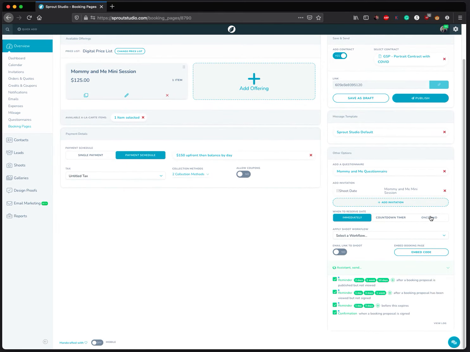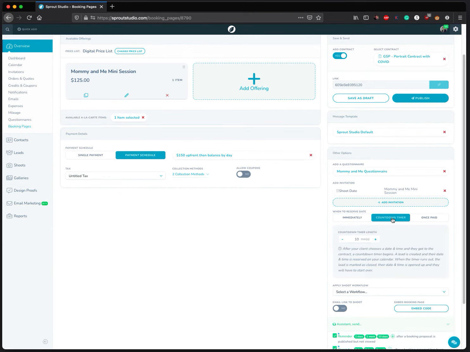You can reserve the date if you know that this is going to be really busy and a lot of people are going to want to book this. You've got 14 sessions, but you're going to send this to 200 people. You could turn a timer on, which says you've got 10 minutes from selecting your date and time to check out. This is the exact same way that things like Ticketmaster work. When you pick your tickets and your seats, you've usually got, I think, 7.5 minutes from selecting your seat to paying before that seat is released back into the wild and somebody else can take it. In this case, it's set to 10 minutes at the moment. You can set it to 7 or 5, whatever you want.